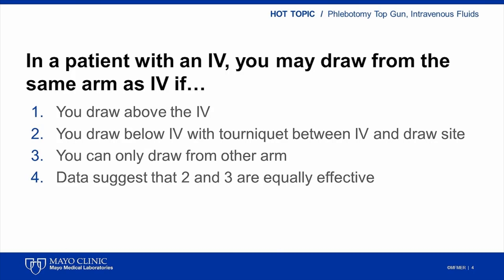I solicit from you, the attendees, cases, issues, or questions that you would like to hear about. I present these as case-based scenarios and using an audience response voting mechanism, the attendees of the conference vote on the action or answer they feel is appropriate to the case. I then present the collective experience from our practice and the evidence and data that I can find relevant to the topic. At the end of the case, the attendees vote again. For each case, I can see whether I have been able to change anyone's mind on the question at issue by presenting the data and information relevant to the topic.